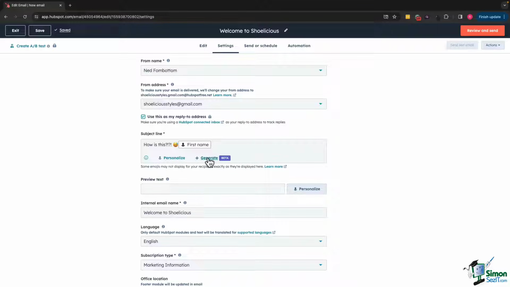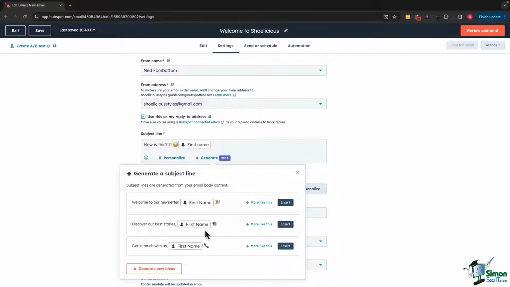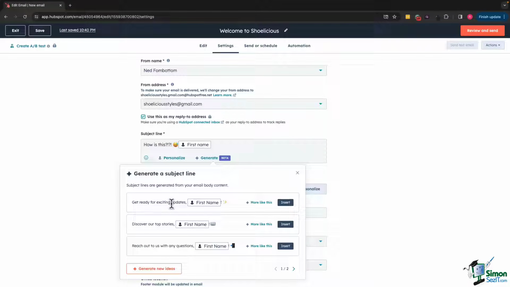The other nice thing is you can use this generate tool that can generate subject line ideas. It automatically generates it from the body content of your email, which is so cool. And say you find one you like, click more like this, and it will use that subject line and use more of those.